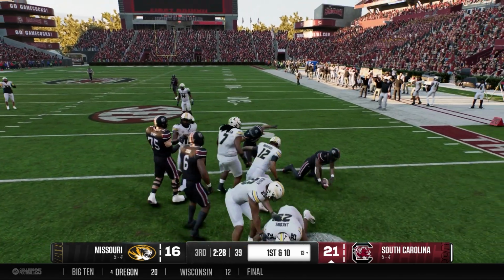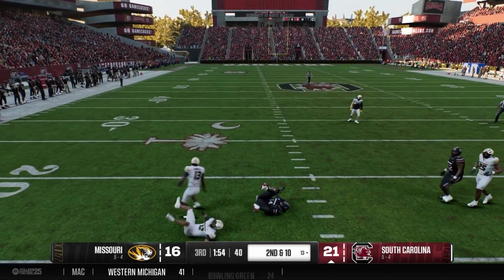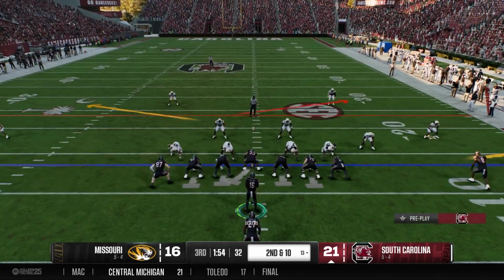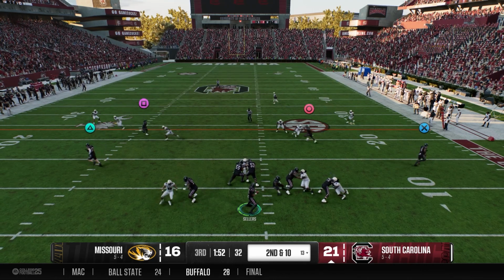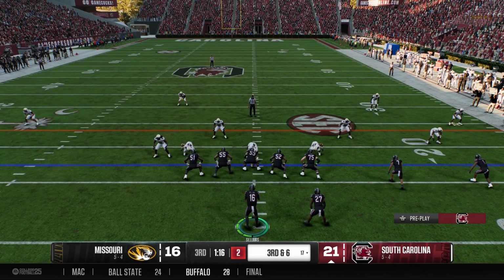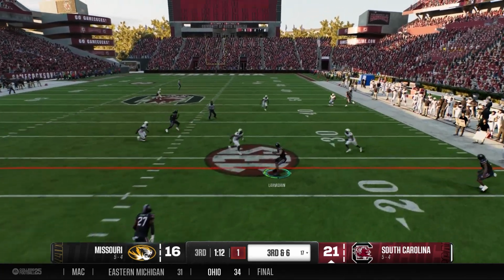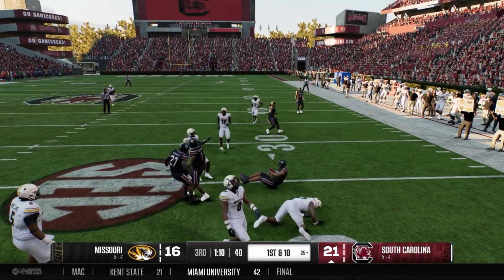We pick up the first with Sanders. Interesting call there by Missouri. Fresh set of downs. Brown can't hold on to this one. 2nd drop of the day for Jared Brown. 2nd and 10. Sellers looks short. Simon just picks up 4. 3rd and 6 now. Back to the air we go. Sellers looks short. He's got Larviday, and he picks up the first down.